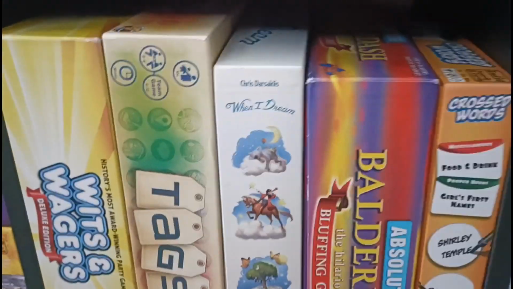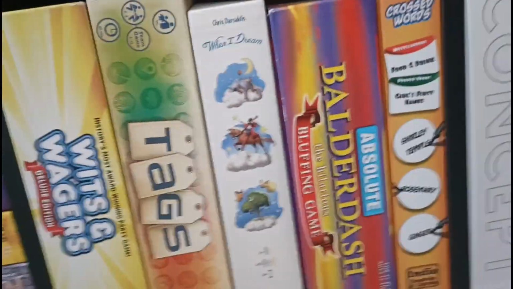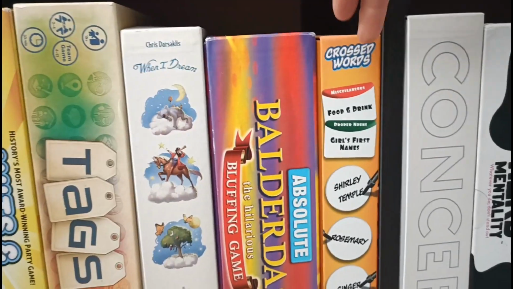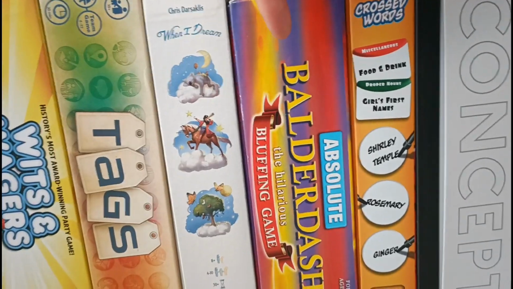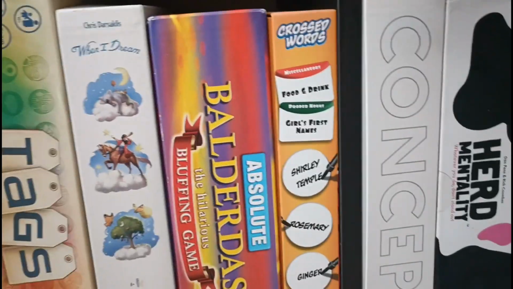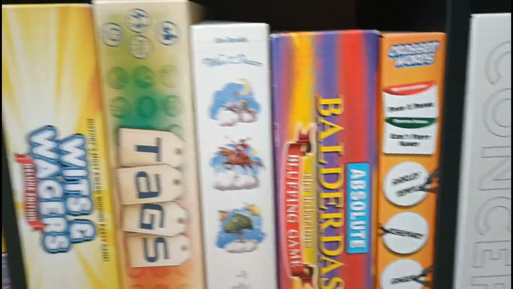Moving on, we have some more party style games with Wits and Wagers, another one of my favourites. We have Tags, we have When I Dream, which is a fantastic one I've not played in a long time actually. Boulder Dash, or Absolute Boulder Dash, which I've yet to play, but I know it's supposed to be very good. And Crossed Word, which I think is a criminally overlooked party style game.